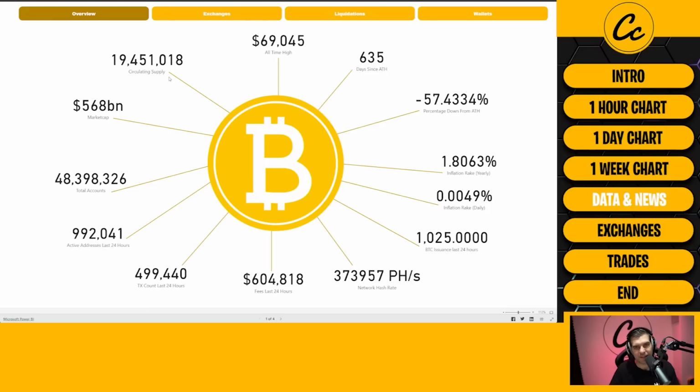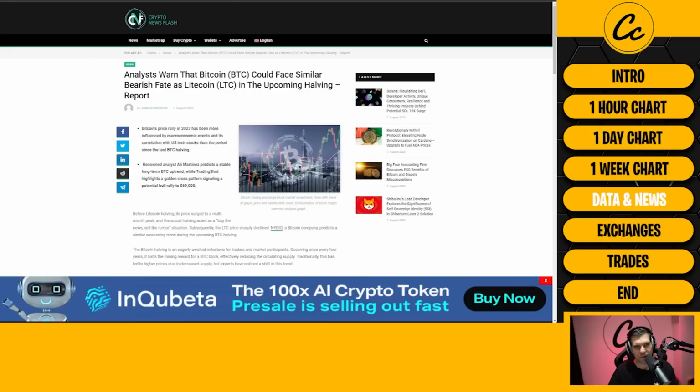19,451,018 BTC out in circulating supply. That number is more important than the issuance number. Okay, so the circulating supply is already very vast. Now, if you go back to the very early days of Bitcoin, where the circulating supply was very minimal, then halving the amount of new supply is actually quite impactful. But now the circulating supply is very, very large in comparison to the issuance. The impact of a Bitcoin halving event is minimal, okay, and it's going to become even more so over time.